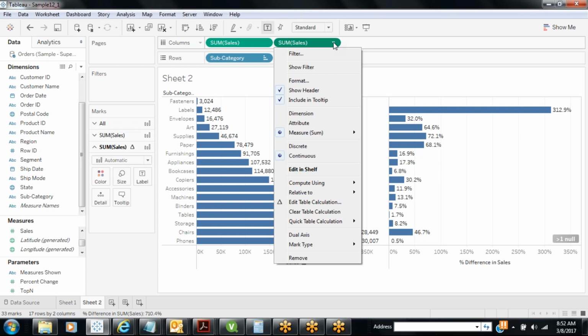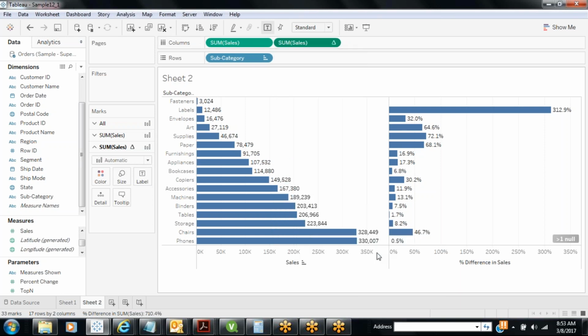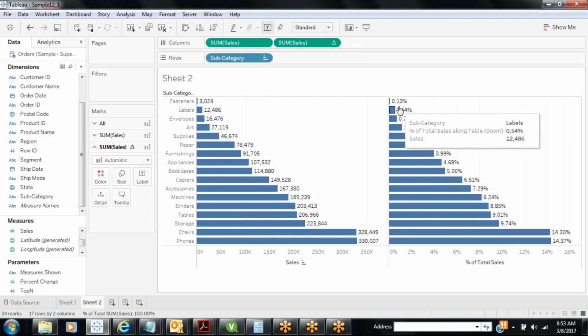Now I go to February, I spend $350. It is 7%. And I go to March, I spend 520, so it is 10.4%. So the individual field numbers out of my total, that is your percent of total. So now I go here and take this percent of total. So I say this is 0.13, this is 0.54, this is 0.72, and like this it goes.